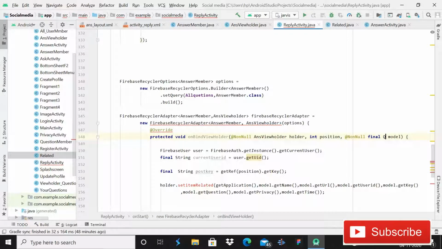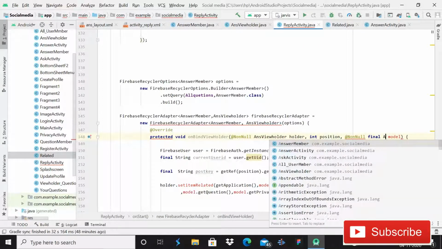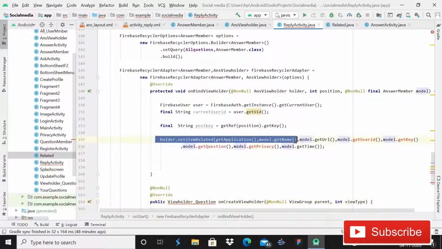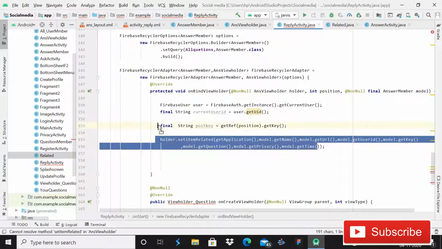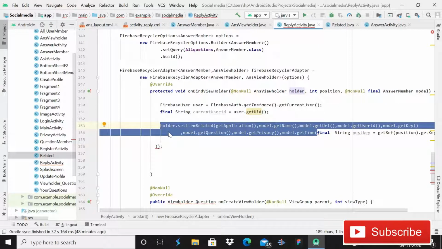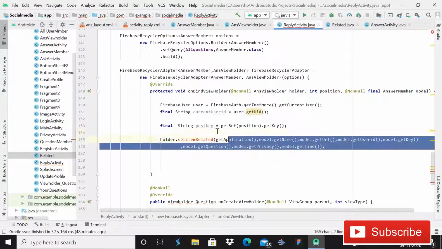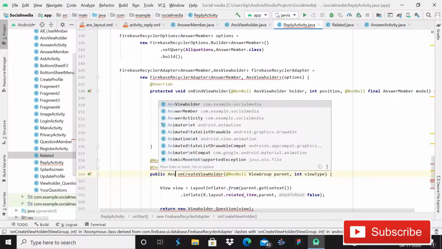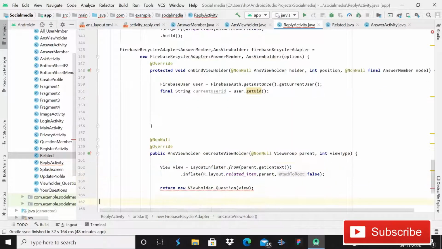Still, let me change it, answer member. And now you have to just simply, oops, control plus Z. Let me just remove it. Yes, and then I will simply replace this activity again with answer view holder, and this is the last time you have to change it. Simply write answer view holder, done.